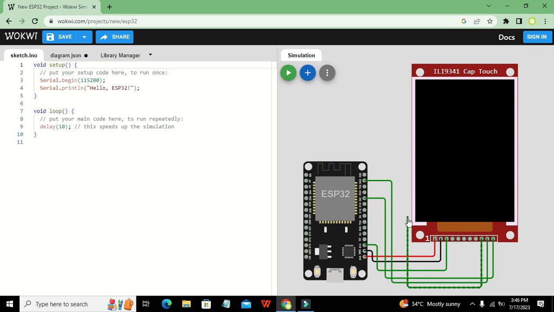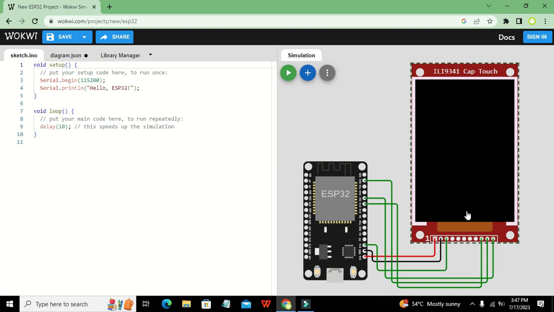We are not going into the technicalities of each and every pin, because there can be a lot of details about how the chip select pin, the reset pin or the master out slave in pin work. We are not going into the complexities. We will just simulate the capacitive touch display with the ESP32 and see how we can make certain other circuits from this capacitive touch display.